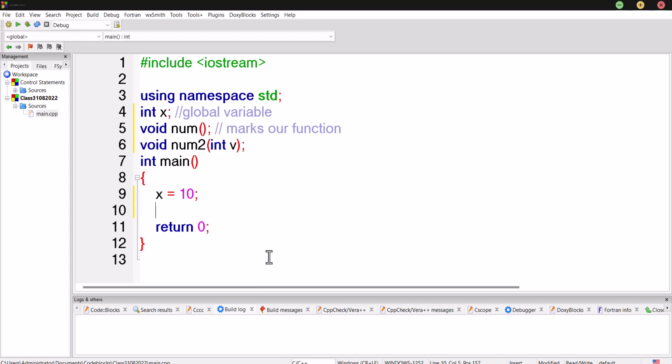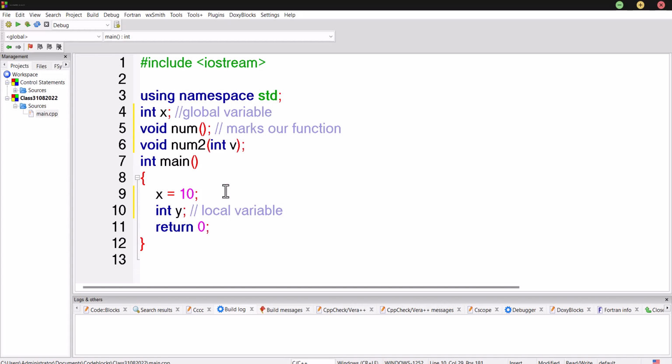From line 9, we can also create another variable, which we can call int y, which then becomes a local variable. This becomes global, that becomes local. Okay, but we'd also need to see how this works. So as it stands, it's more of repetition on what we have done before and what we can work with.